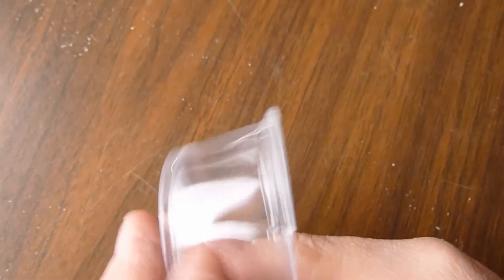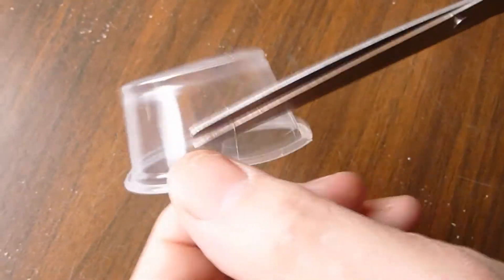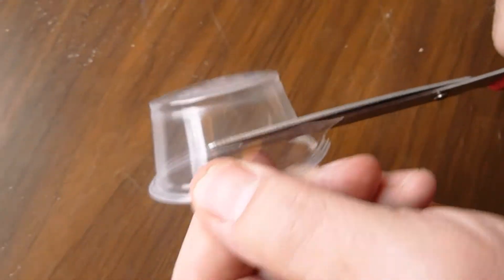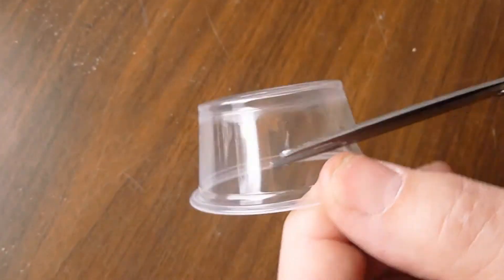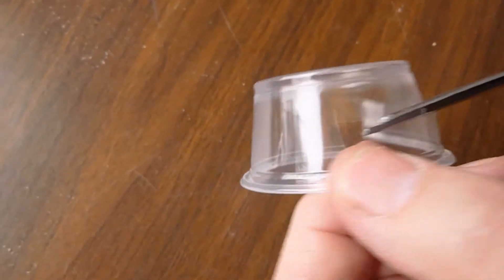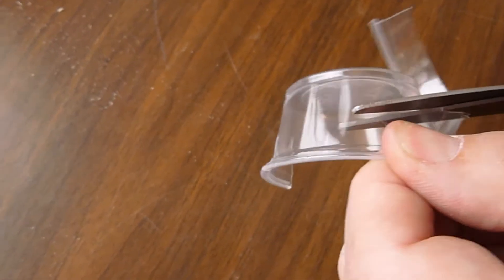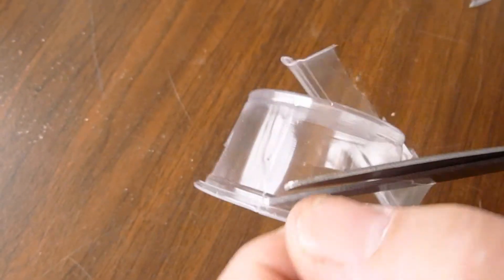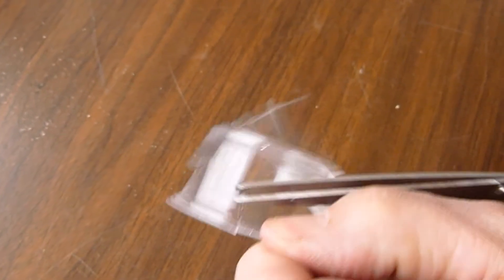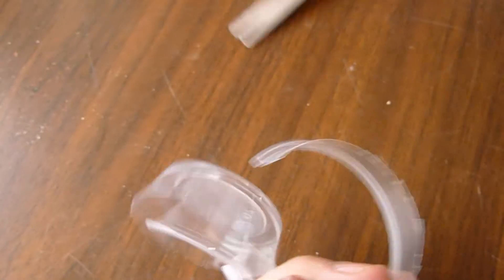The next step is to cut a tab in the 2 ounce plastic cup using scissors. Now as you see from this short video here, you start out cutting a little tab and then you go around and shape it. So you wind up with a shallower cup and you are left with a tab that will be attached with a screw to the short piece of wood dowel that is attached to the motor.